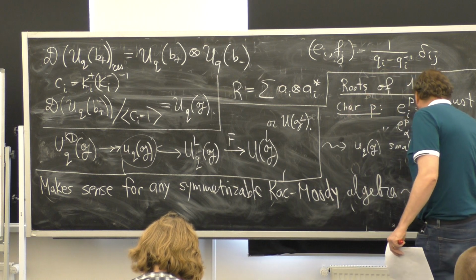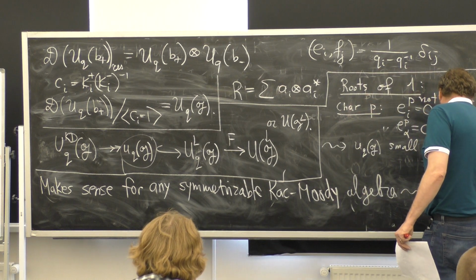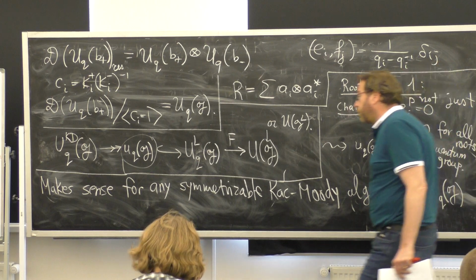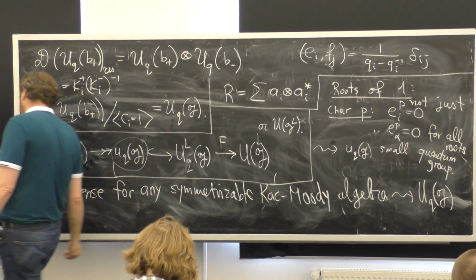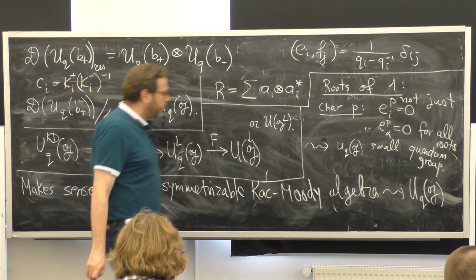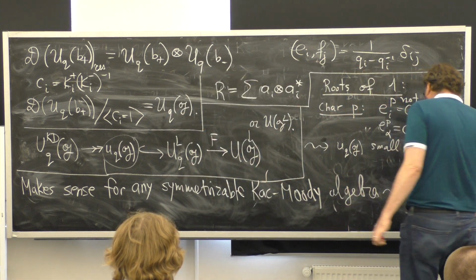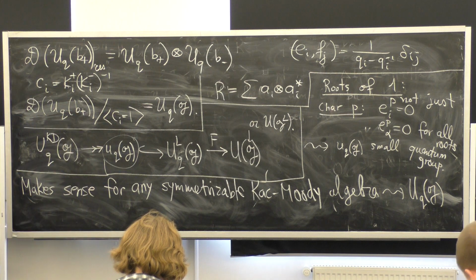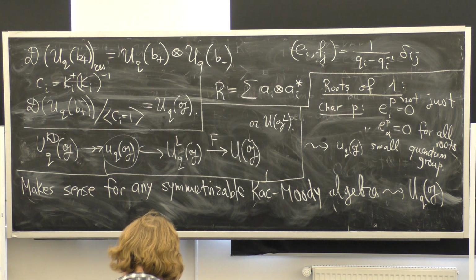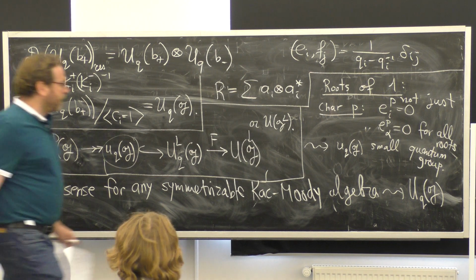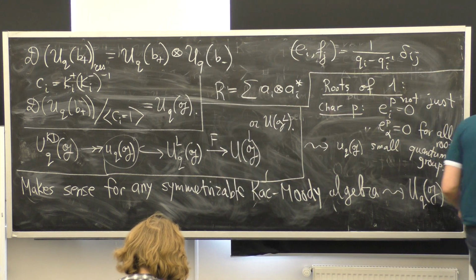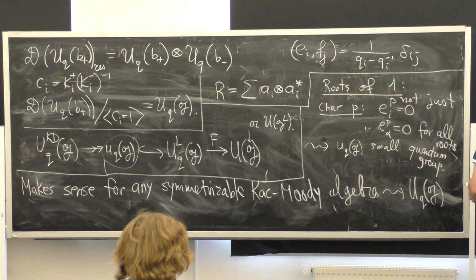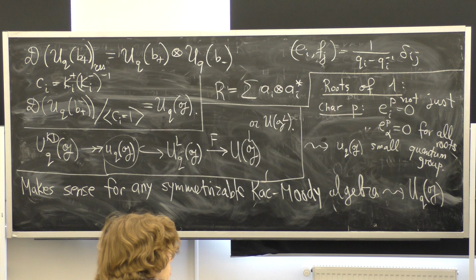So you can define the corresponding quantized algebra U_q(g), which is a quantum deformation of the classical Kac-Moody algebra. And this is going to matter to the story about quiver varieties if we reach that point, which is unlikely, I suppose. Okay, so this is the story about these quantum groups.